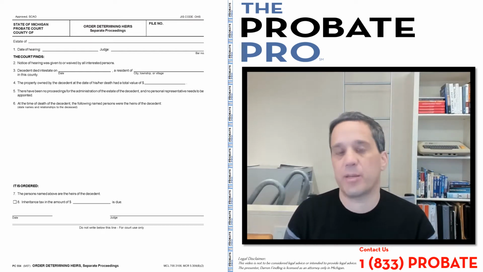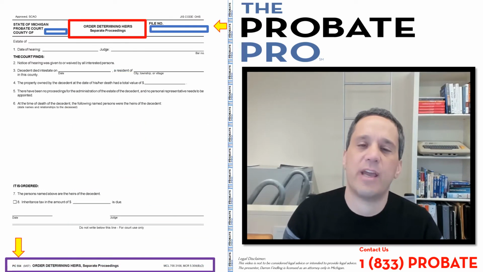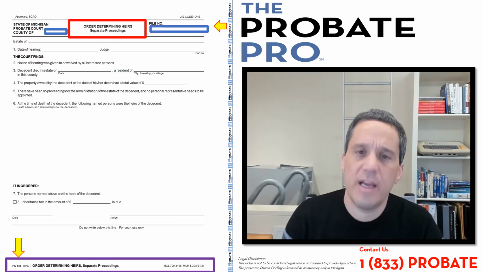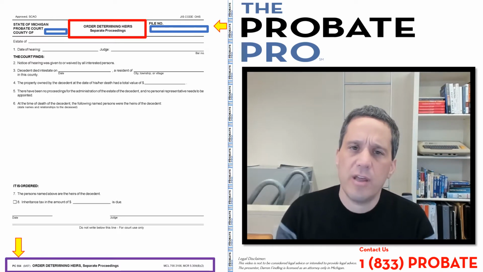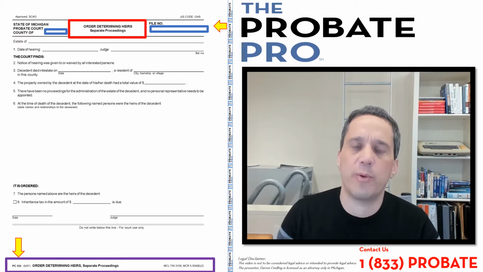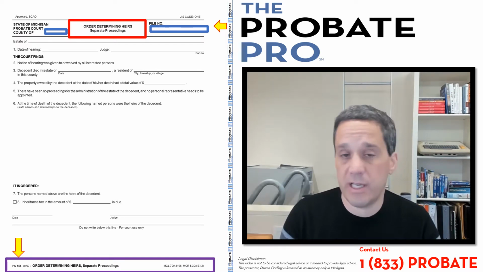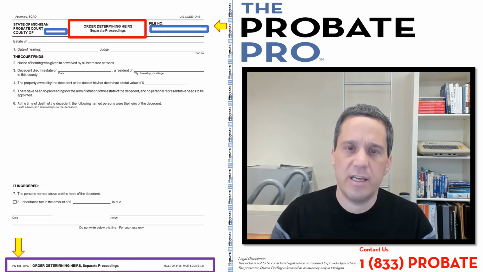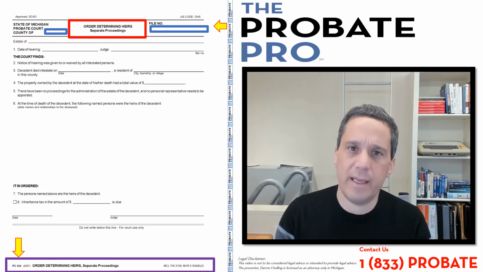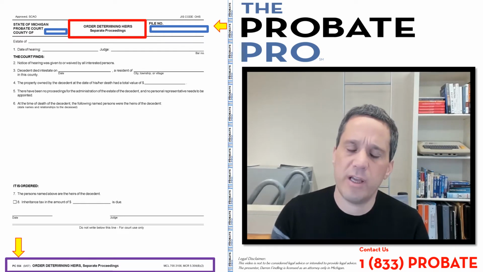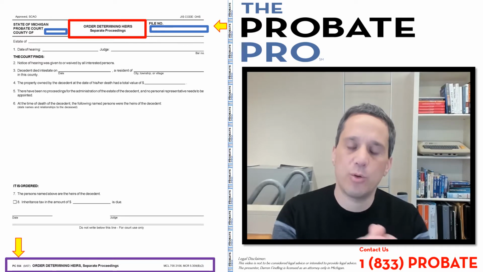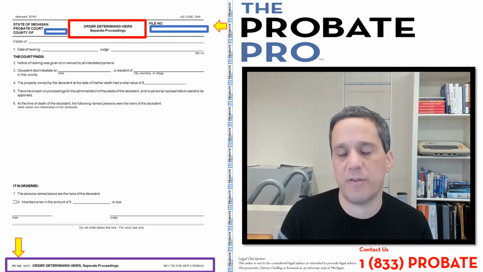Hi, I'm Darren Findling of the Probate Pro, and we're going to examine SCAO Form PC 554. SCAO for State Court Administrative Office, PC for Probate Court. This order is used following the hearing on a petition for determination of heirs in a deceased probate estate in which there isn't already a petition for probate that's been used. So it's a very niche used order, and it follows the petition for determination of heirs.